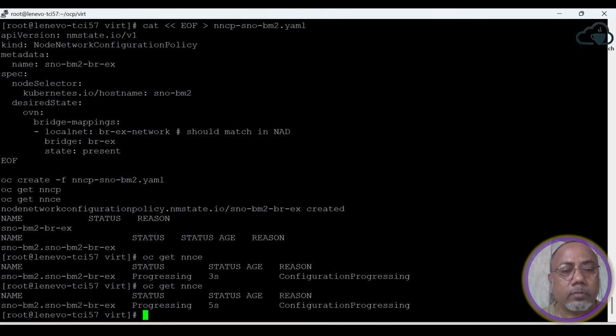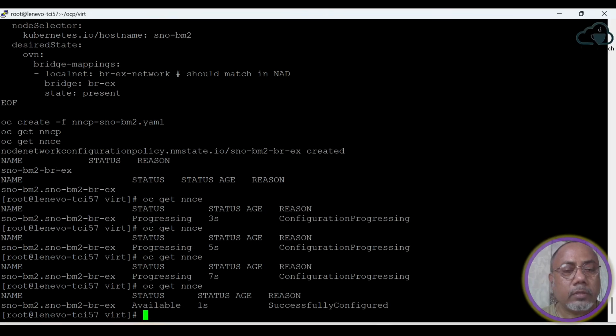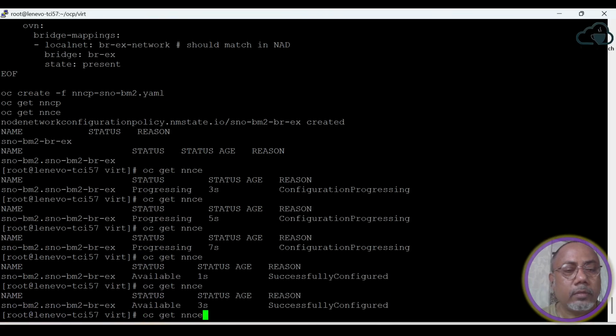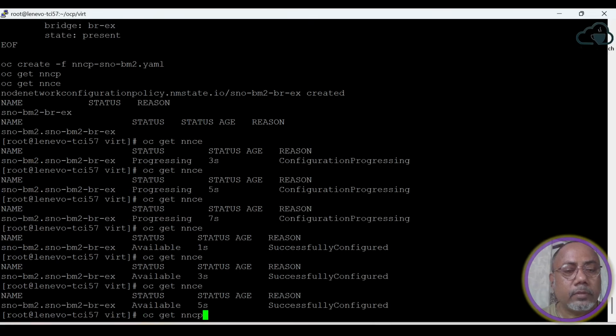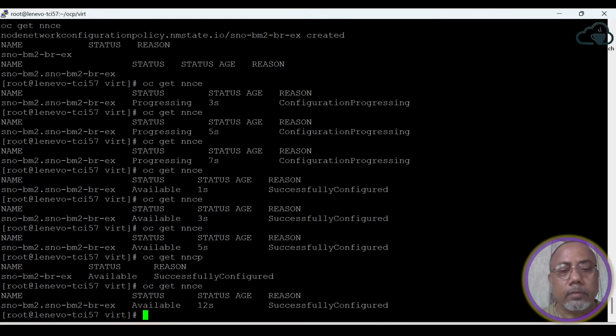It's processing, you can see. Progressing, available. It's available, and then successfully configured, and then available. So our networking part is done. Even the storage is also done. All images are there.